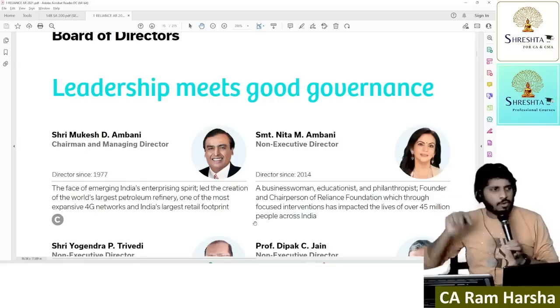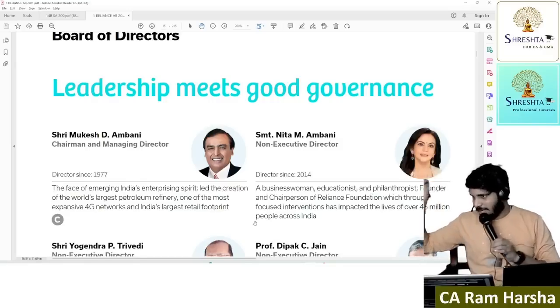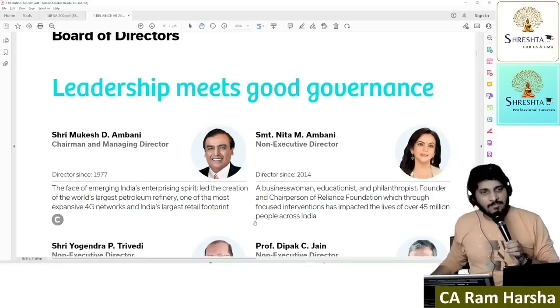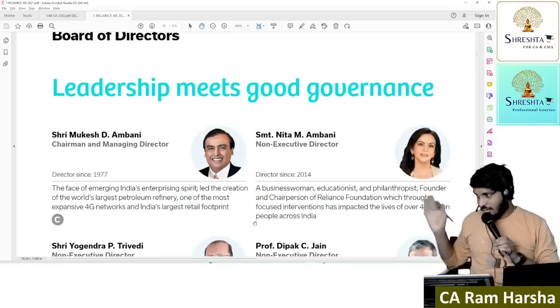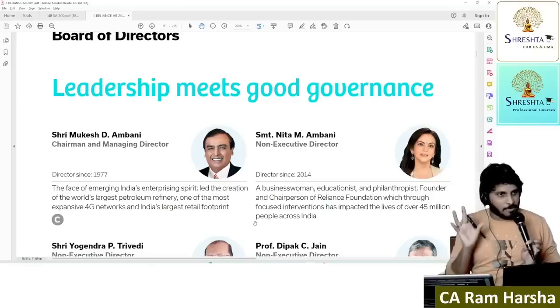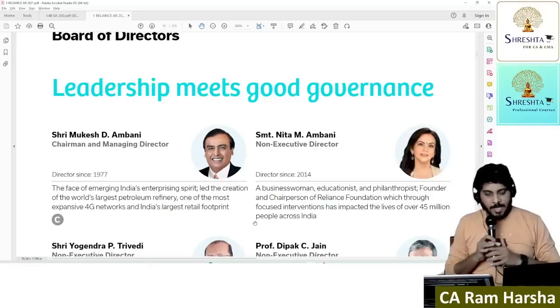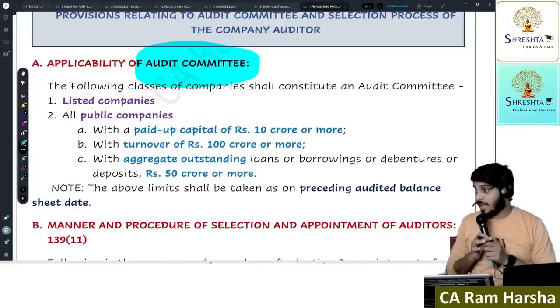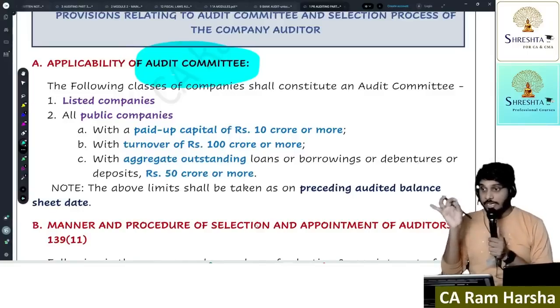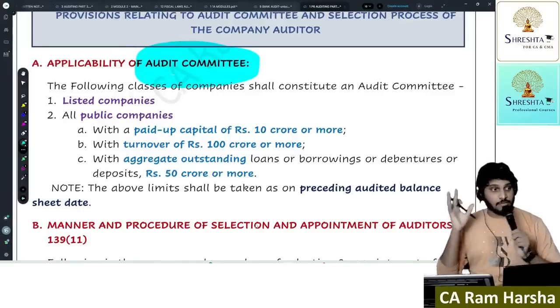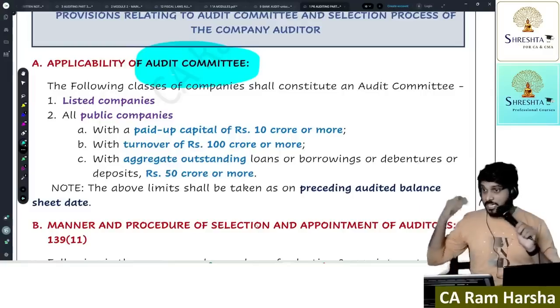One example of a committee is what? Audit committee. So who will the audit committee have? Board of directors. Will all directors come into the audit committee? No. Few of them will be part of the audit committee. Which companies is this committee mandatory for? Whenever an audit committee is there, they will exclusively look into audit-related aspects, financial statements and preparation-related things.